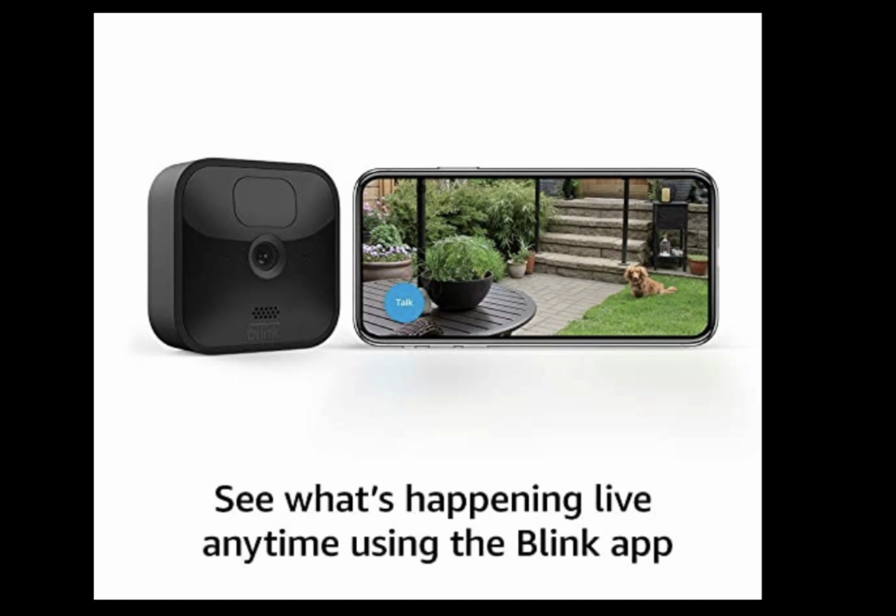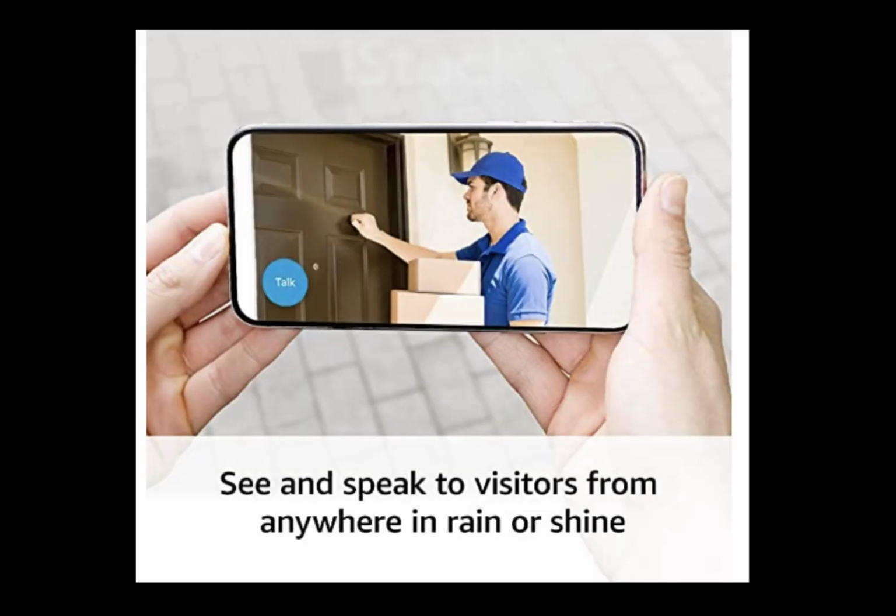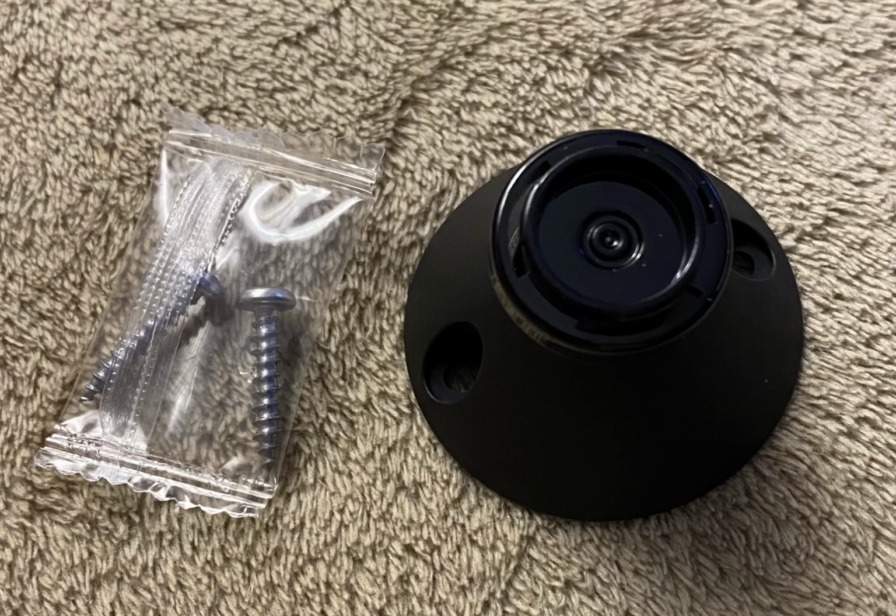Get motion detection alerts on your phone with the option to customize motion zones in the Blink Home Monitor app, so you'll only be alerted when you need to be. See, hear, and speak to visitors with live view in real time and 2-way audio features on your Blink app. It's designed so you can set it up yourself in minutes. There's no wiring, no professional installation required. Mounting the cameras actually took me more time than the actual setup of the entire unit and cameras.